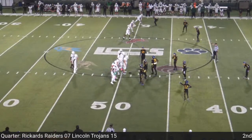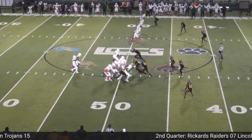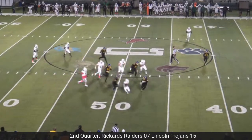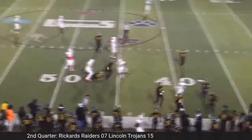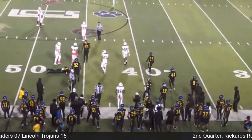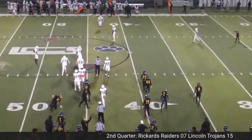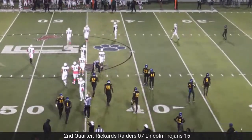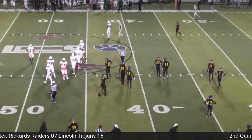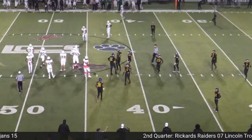Those of you who thought it might be a blowout, it hasn't been to date. You need to call your friends, text them, tell them that you're watching the game so they can watch it too. Steps in that pocket. This time the spy on him wasn't quite quick enough to cut him off. But there was an adjustment made. They didn't let him break away for that 49-yard touchdown he ran the first time. Third and 13. 3 minutes, 55 seconds left.